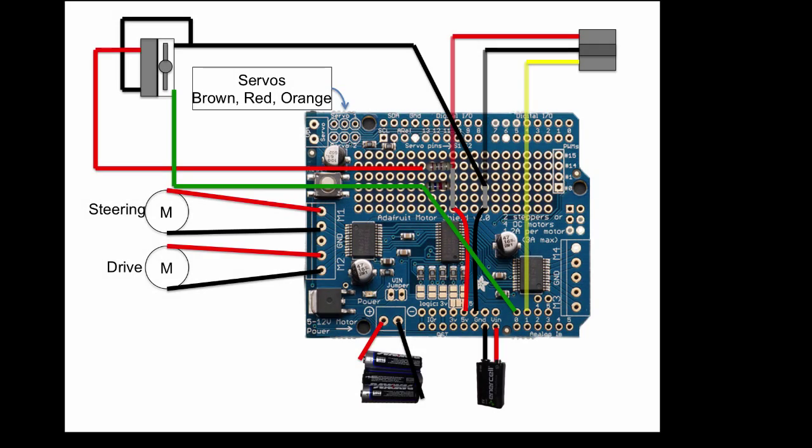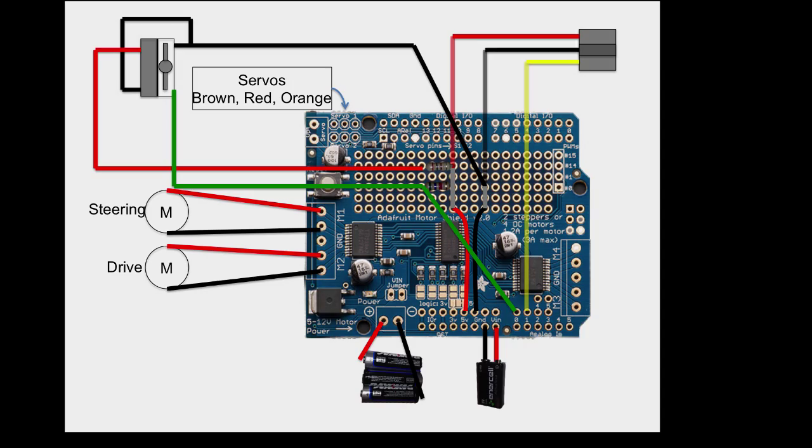Here's an image of the final board with all its wiring combined. You'll see we have the two sensors we've already indicated, and on the left are the two DC motors connected in the previous video. In the top left corner are the connectors for the servos, which I haven't detailed here to avoid clutter. Down at the bottom you'll see the three 1.5V batteries as well as the 9V battery on the bottom right. If you have all these connections, you ought to be good to go.